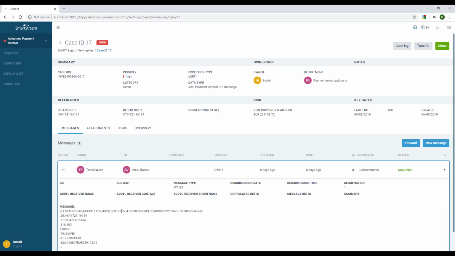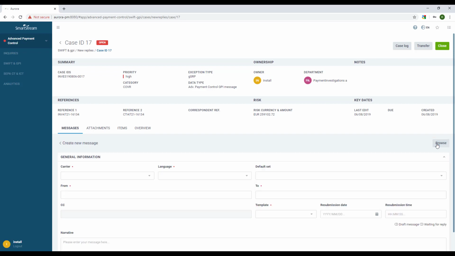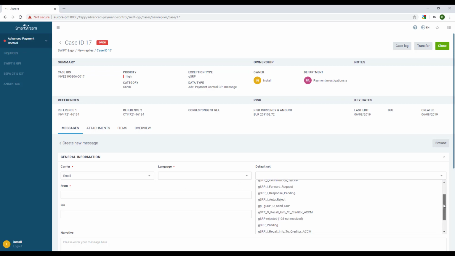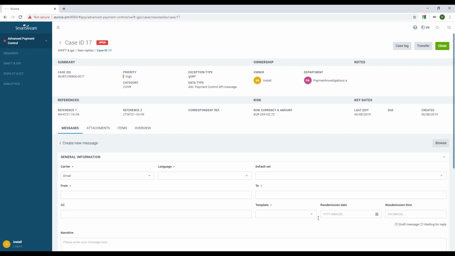I can see that this is a SWIFT 192, which is a request for cancellation. So from here, I could just send a new message in reply to this, allowing me to choose things like the carrier, the SWIFT email, or what sort of message I want to send. It also allows me to put in things like a resubmission date, which controls when automatic chases are sent.